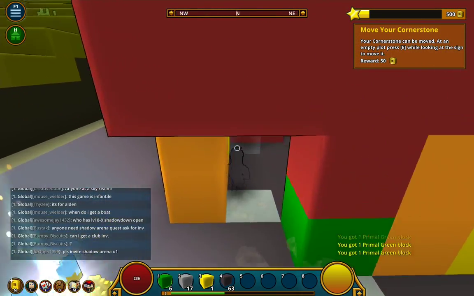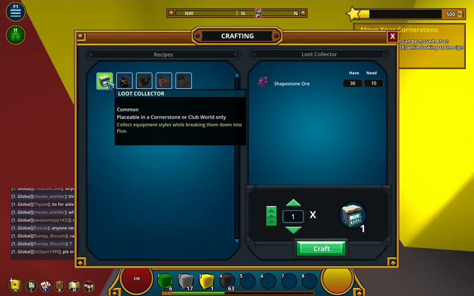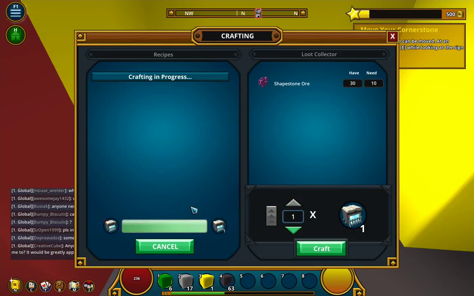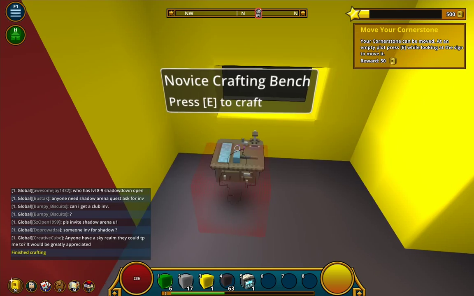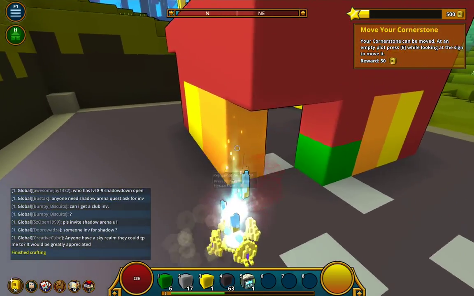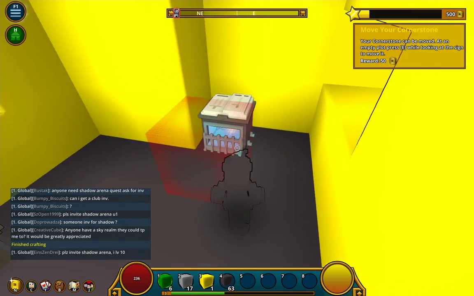Alright, so now what can I do? I can build a thing, right? Let's go over here, press E to craft. I have 30, I need 10. I can build a loot collector. Okay, well, let's do it. Let's craft it. Oh my god, I just crafted a thing. Well, that's exciting. Okay, so how do I put this down? Oh, it's on my little bar here. Okay, let's put down my loot collector here. Now, what does that do?